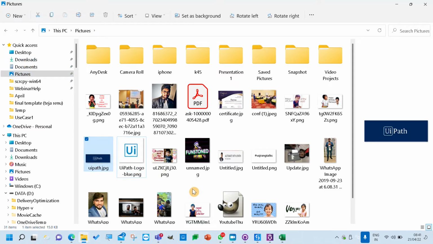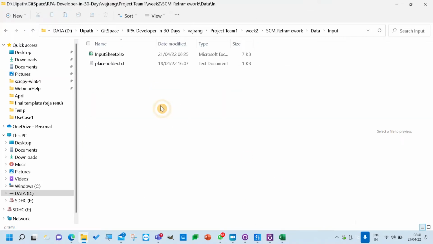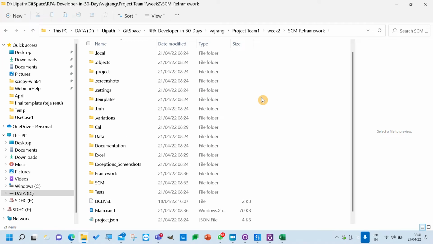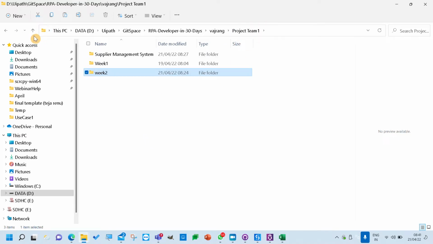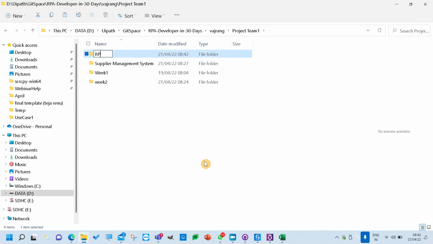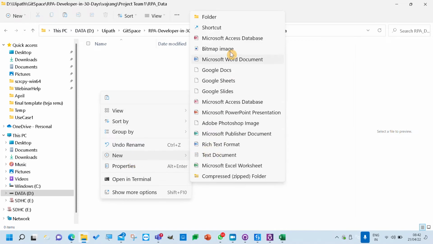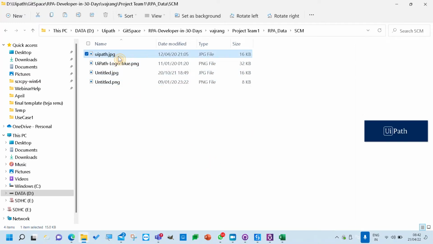Data files will be added under the data folder if you want, but the problem with adding data files in the data folder is that if you make any changes to the project in the data folder, the complete project should be moved. Or else there is one more way. This is our project code, right? Where if you create a package, this is where the project is. Let's have a separate data folder, RPA bot new folder, and we will call this folder RPA data folder. Our process name is SCM, right? So let's add a folder called SCM, and in this folder let's add our files. Now this is what we have. I'll copy the path, copy as path, and paste it.